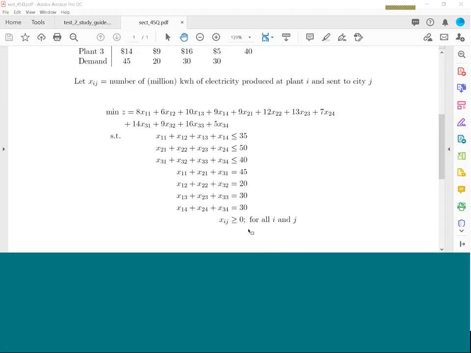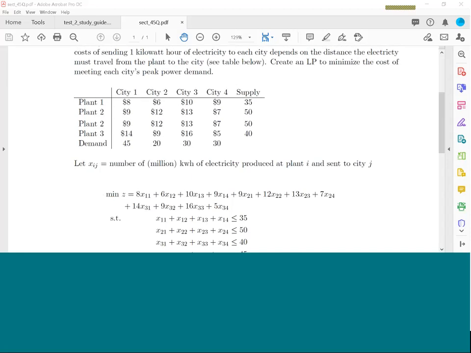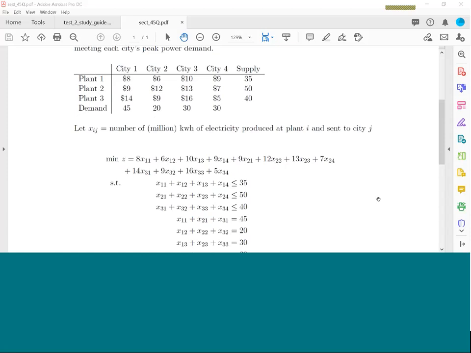Because that's assuming that the direction is always going from the plant to the city. Okay, so this is the type of question that's behind the scenes, or really what you're given at the beginning of a transportation problem. You have some sort of situation of 2 groups of entities, and you're trying to move something between those 2 groups of entities, and there's a cost associated. And what you're trying to find is you're trying to minimize that cost.